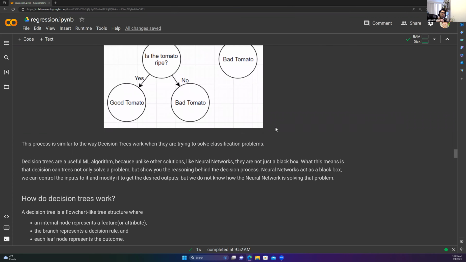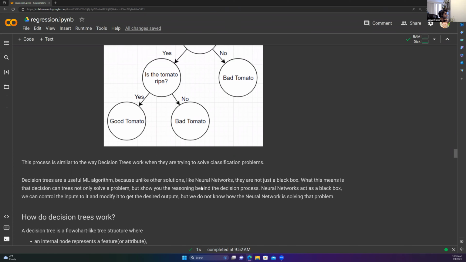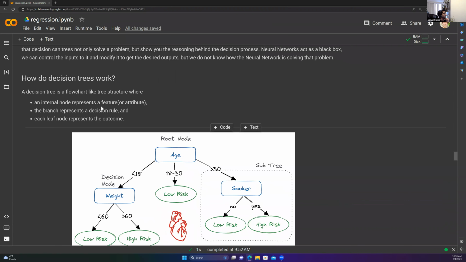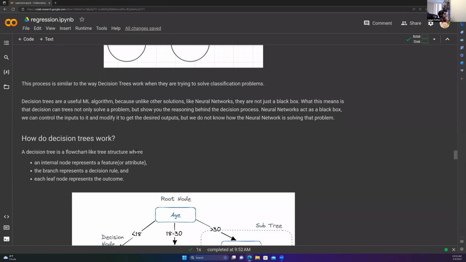So this is decision tree for classification. It's simpler to explain. That's why I started with this. I'll actually talk about how we can use it for regression as well, and how random forests use the same concept. We talked about that straight line, linear regression, to explain the relationship between square feet and the price. But now we want to add more features and use the same concept using random forest. So now let's see how decision trees work.